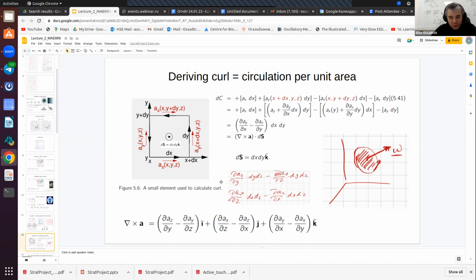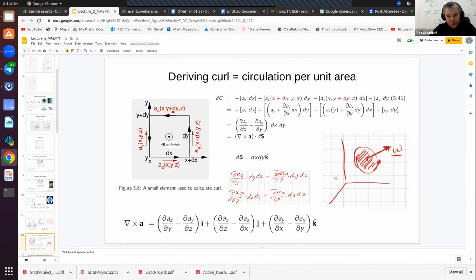And then from this you create this vector, the curl, that is pointing in the direction perpendicular to the plane of rotation. And the length of this vector is equal to the speed of this rotation. We denote it with nabla cross A because, by some magic coincidence, it's actually equal to the vector product of the operator nabla and the vector field. And again, you have to understand that this value can be computed at each point in space.